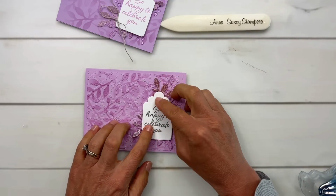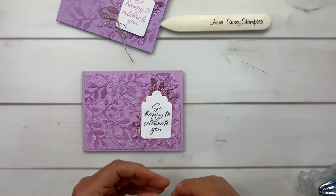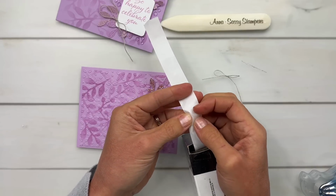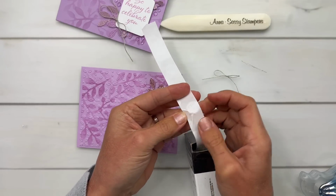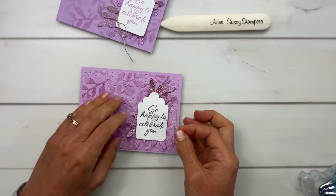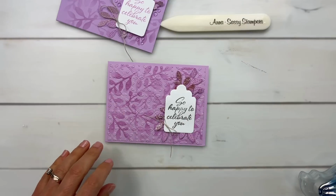So put the tag on here. Here's my bow. I am going to attach it with a glue dot. And these glue dots are a little too big. So what I'm going to do is roll it up into a little teeny roll with my finger. And then it's the right size to go behind that bow. So we'll put that there.